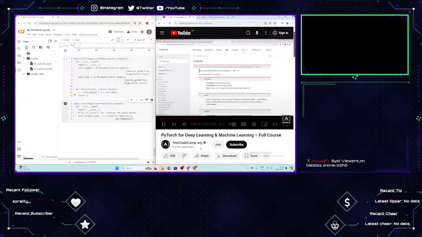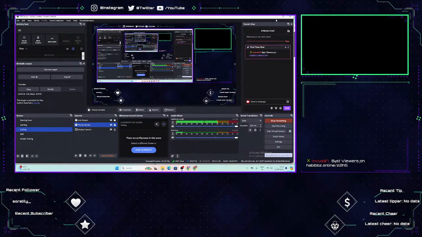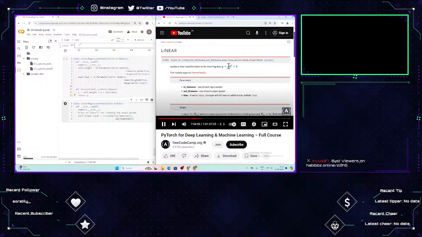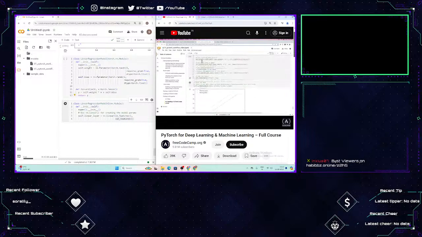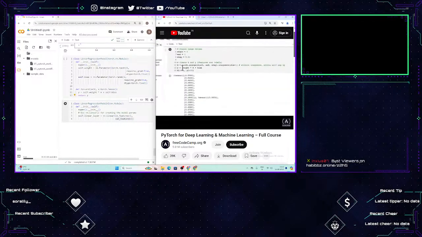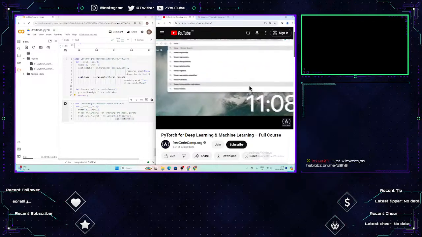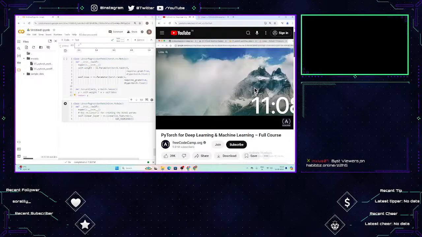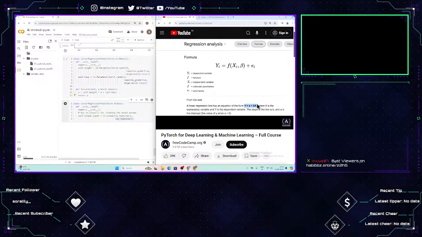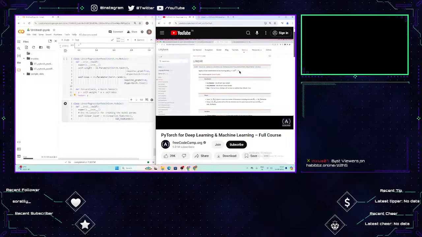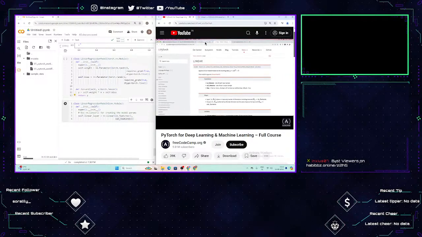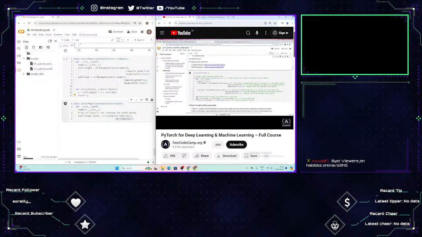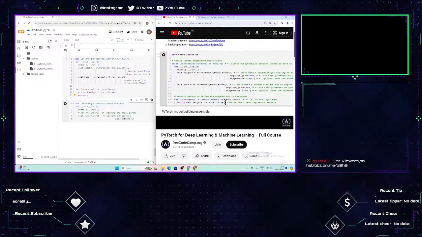Documentation: applies a linear transformation to the incoming data. Where have we seen this before? Y equals x A transpose plus b. Now they're using different letters, but we've got the same formula as what's happening up here. We've got the same formula as our data: weight times x plus bias. And then if we look up the linear regression formula once again, we've got this formula here. Again, these letters can be replaced by whatever letters you like, but this linear layer is implementing the linear regression formula that we created in our model before. So it's essentially doing this part for us. And behind the scenes, the layer creates these parameters for us.